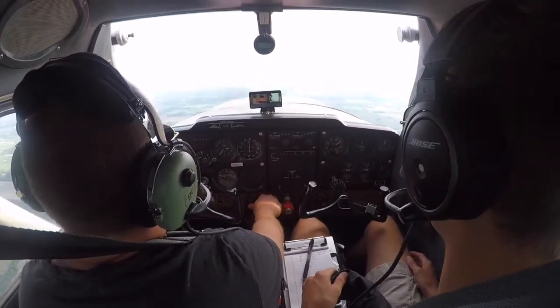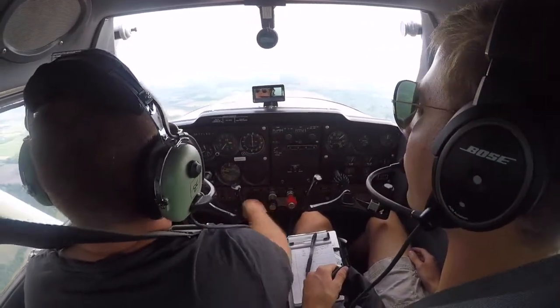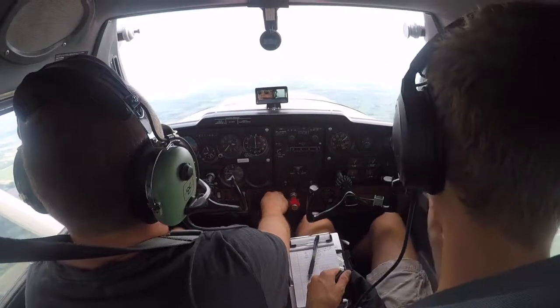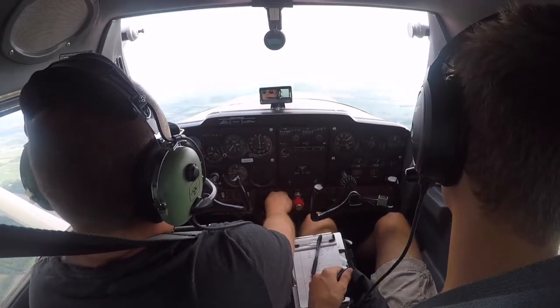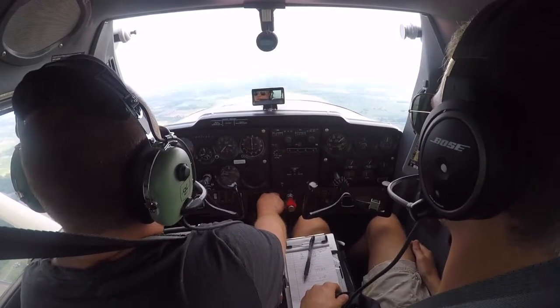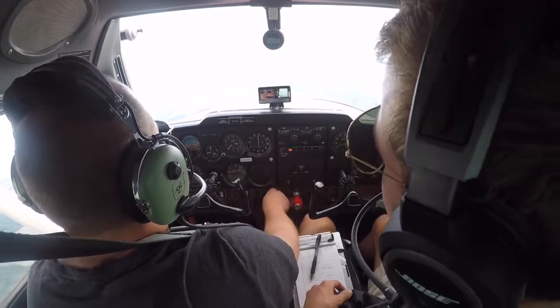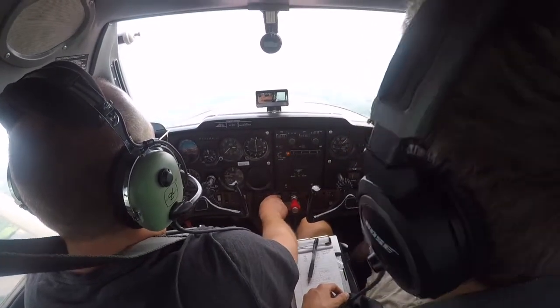All right, Cessna 18 Golf, can you give me a descent to 2400 and I want you on a west heading. 2400 on a west heading, Cessna 18 Golf. And stay in slow flight. Yes. Yep. Okay.